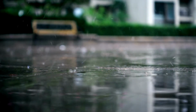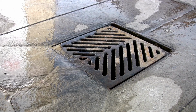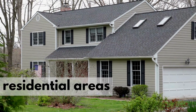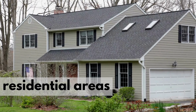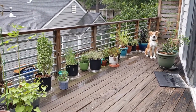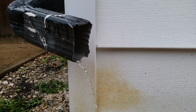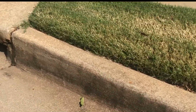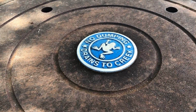Commercial properties need to use almost every infrastructure trick in the book when it comes to managing their stormwater runoff. These areas use a combination of large detention ponds, catch basins, and storm drains to protect our community. The last landscape type we are going to explore are residential areas. These areas we call home have a variety of impervious surfaces. Rooftops, patios, driveways, sidewalks, even lawns with highly compacted soils experience runoff. In many neighborhoods and apartment complexes, you see roadside curbing directs stormwater runoff to storm drains, detention ponds, and retention ponds, each connecting to a stream nearby.